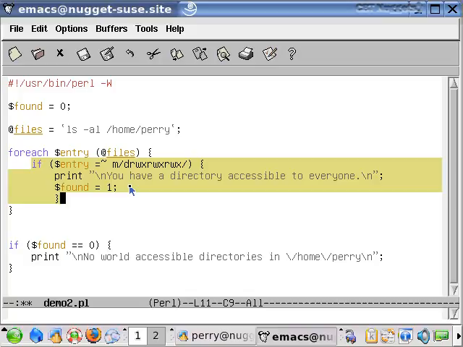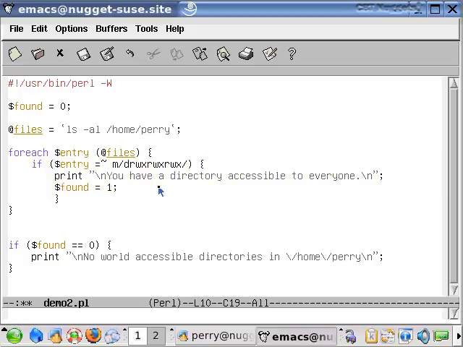Then I run this if statement. So let's look at this if statement. The if statement says if $entry is equal to a result of this regular expression. We saw a regular expression in the last Perl program, and we did a substitution with that regular expression. Here what we're doing is we're doing a matching with the regular expression. That's what the m stands for.